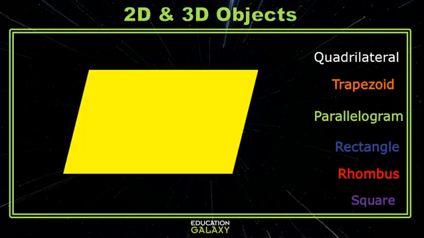Okay let's see how many names can apply to each of these polygons. We have four sides so we have a quadrilateral. I have two sets of parallel sides not one so it is a parallelogram not a trapezoid. There are no right angles so it's not a rectangle or a square and the sides are not equal so it's not a rhombus.